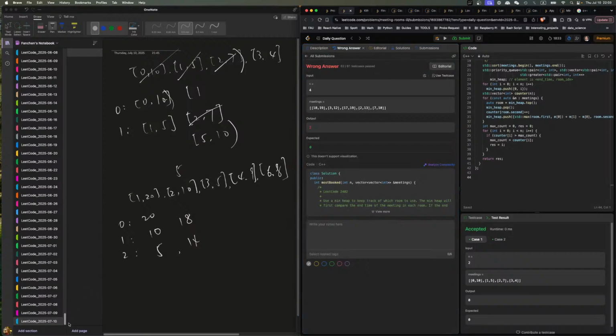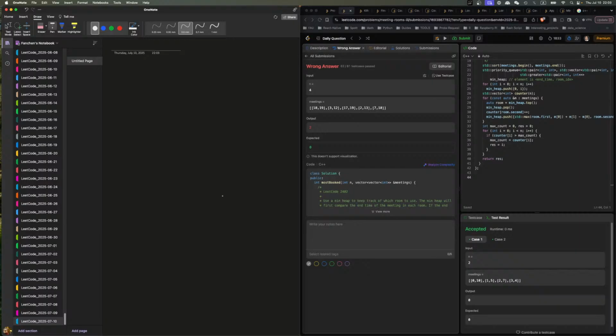We have error. Okay, so what we have is 2 13, 3 12, 7 10, 17 19, 18 19. Okay, so now we have rooms 0, 1, 2, 3. So we take room 0 into 13.